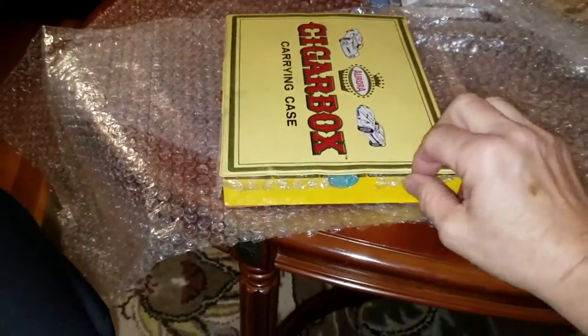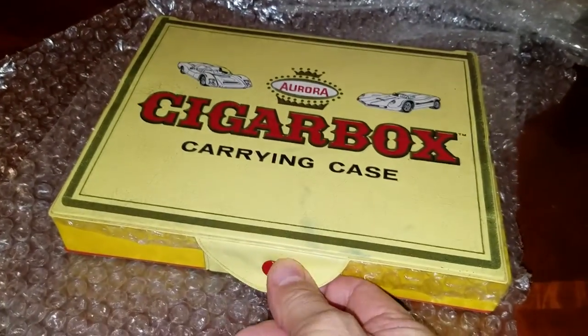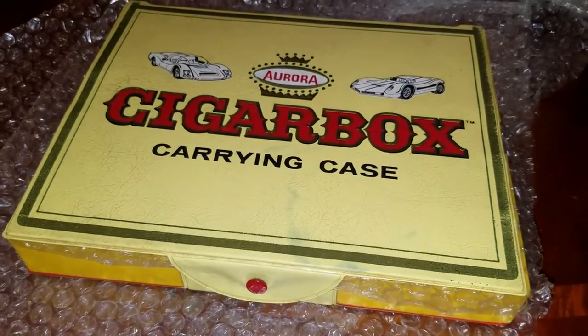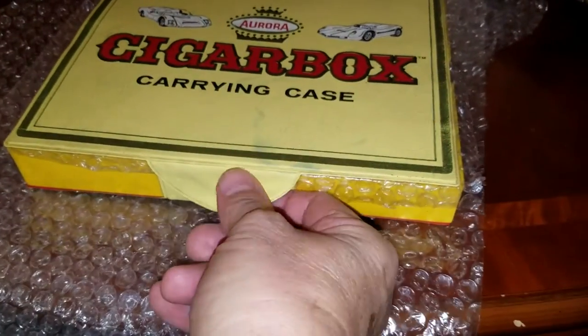Okay, all right, here it is. Looks like there might be some packing material in the cigar box case. But get a load of that case. It's pretty cool, huh? It's very nice. Yes, I'm going to capture a picture of that. Go ahead and open her up.